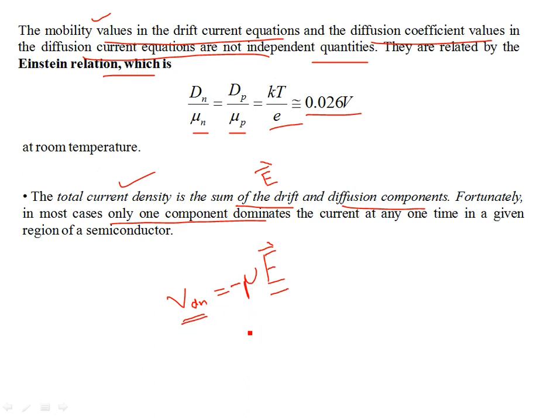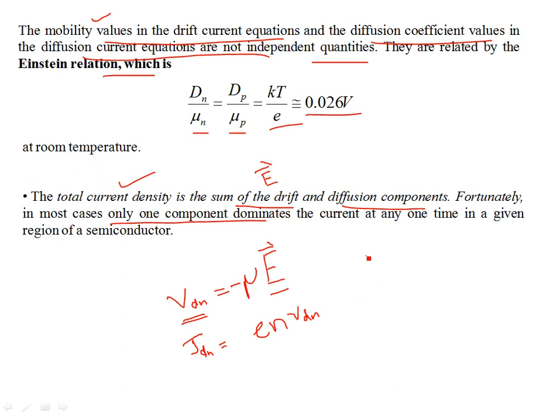However, the current is different. For the drift current, you have to consider the number of charges, and for that you start with the fundamental charge multiplied by the concentration of the charges N in that region, and then you multiply this with VDN. So it's like Ohm's law if you substitute VDN over here. Because of the application of an electric field, or voltage, you have the electric current. So this is the drift current.